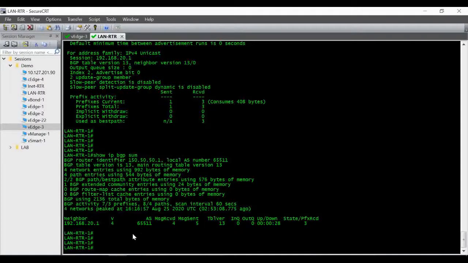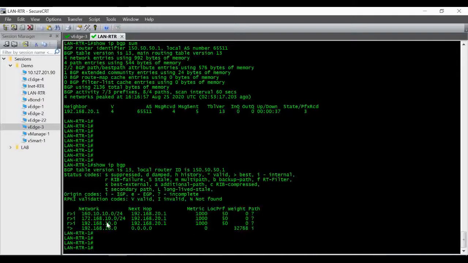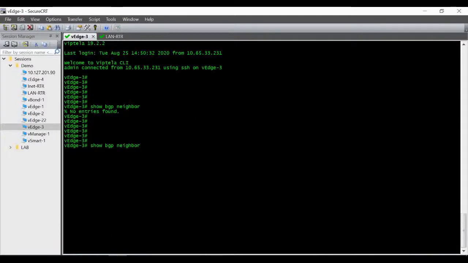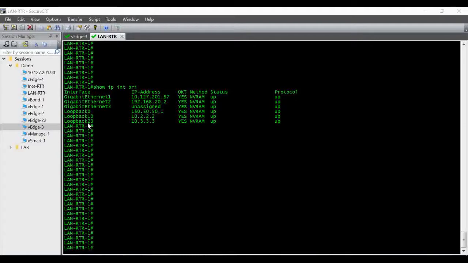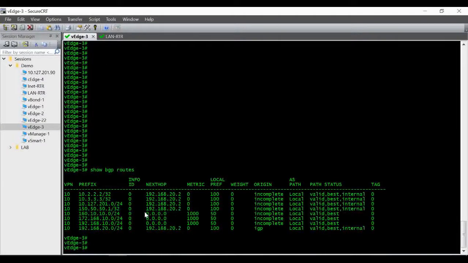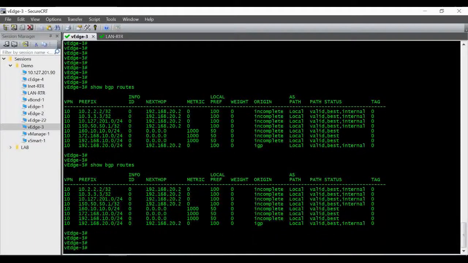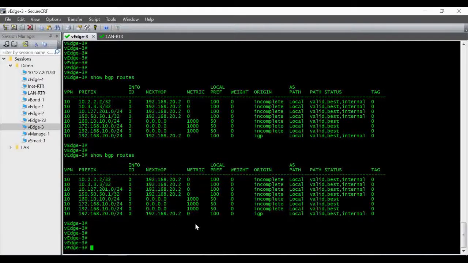So now I'm in the LAN router. I'm just checking show BGP summary. I can see the neighborship has come up, and show IP BGP. And you can see this 192.168.10.1 is my VH1 IP and this is VH2 IP. And this is my CH4 IP. All I'm receiving under BGP now. So now let's go to VH3. I'm just checking show BGP neighbor. Now we can see the entry is there. So now I'm in the LAN router. I have these loopback interfaces and I have redistributed the directly connected routes into our BGP. And we can also see those routes are getting learned in VH3. In the CLI, we can see that. That is coming from the next hop 20.2. This is just to make sure the BGP session is up and it is exchanging the routes via BGP.